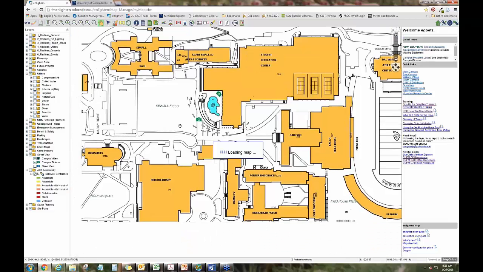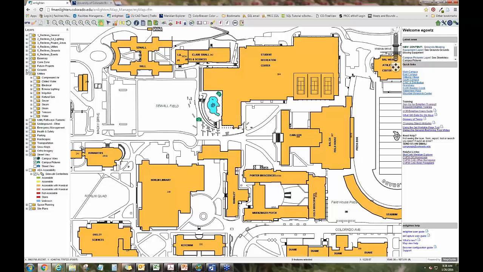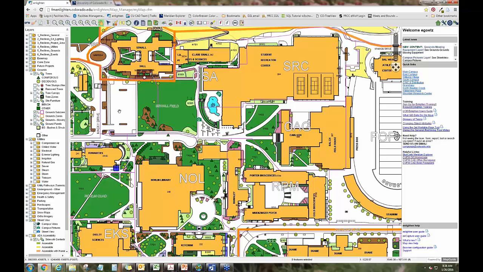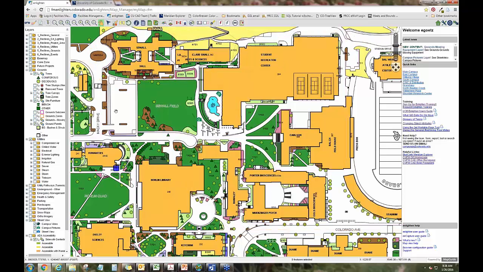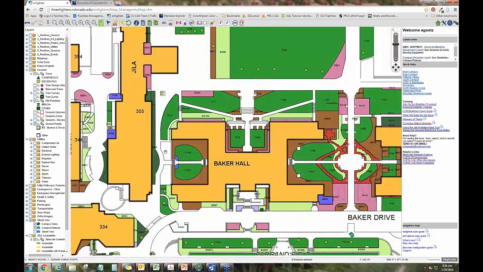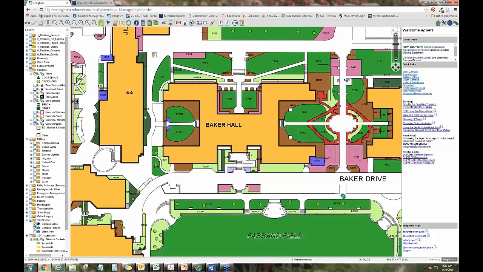we've also got a lot of other layers in here. Let me turn on our grounds layers. I turn on our layers over on the left, and I'm just going to turn on all the grounds layers. Then you can see we're tracking lots of stuff for the grounds department. They've been one of our best clients and one of the ones who've pushed the most for this software. I turn off our zones here, big boundaries, but you can see we've got plant beds shown here, and if we mouse over that, they'll tell you it's a turf bed, what the square footage is, and that it belongs to facilities. Same thing with this, it's a mulch bed, and we can put pictures in for just about any object on the map.